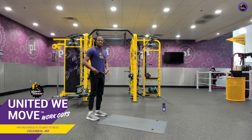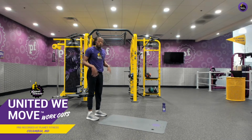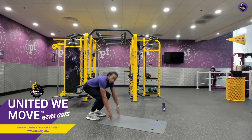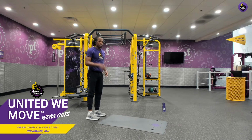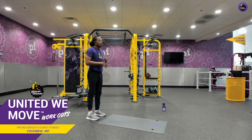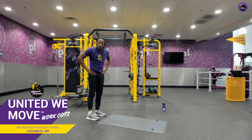A couple of things about this. Having your body weight transfer down might be a little difficult. So what I'll do sometimes is bend down, make it easy, right? Or flex forward. It's up to you. I would say bending the knee is gonna be a little easier. All right, here we go. Deep breath, three, two, one.